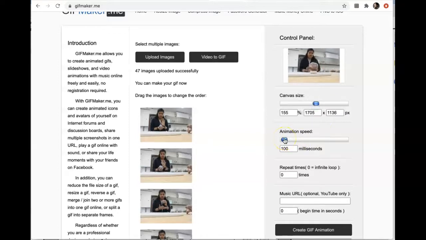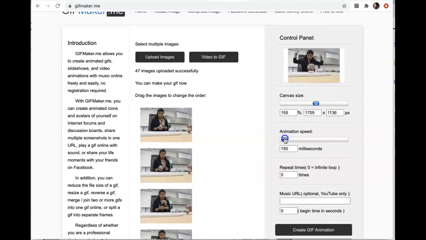Animation speed. If you want it to have the pictures move faster, you're going to move this down. But then you can't really see necessarily the whole thing that you'd want to see. So sometimes moving that a little bit slower. So you could go 100 milliseconds or even 50. If you've got enough pictures, it can look like a pretty interesting GIF that way. Anything slower than that, it starts to look a little bit too choppy.